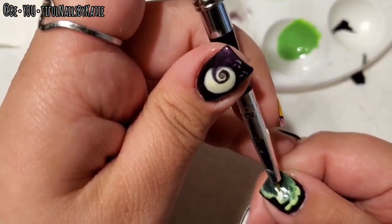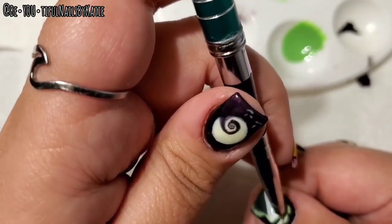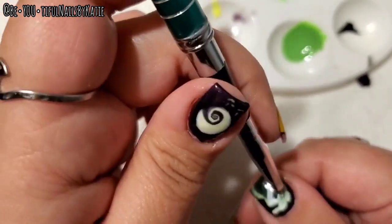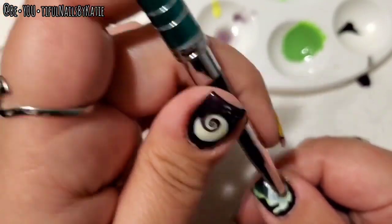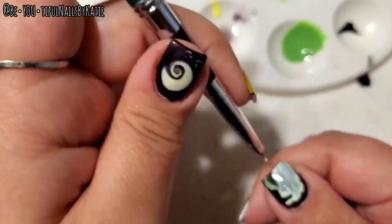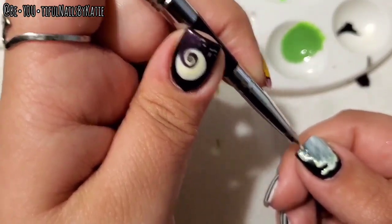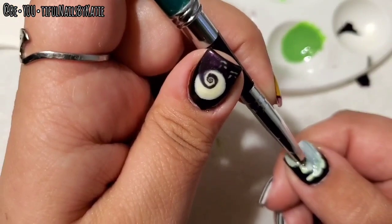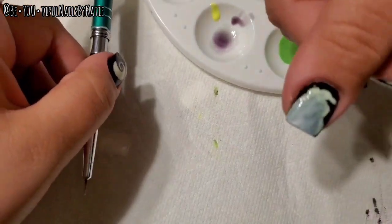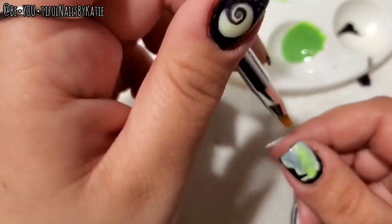And now I'm going in with just white gel, which is gel number 2, solid white gel. And I'm going over the whole outline and just the general shape of Oogie Boogie for his head that I wanted to do this way, because my greens that I chose are kind of transparent and I don't want him to be see-through, and it's hard to do that over black. So I'm doing a really thin base, as you can see, of gel 2 on top, and then I'll paint the green right on top of that. So just painting it on there, and once that looks good enough for me, I'm going to cure that for 30 seconds. And now I'm going over it with my green.